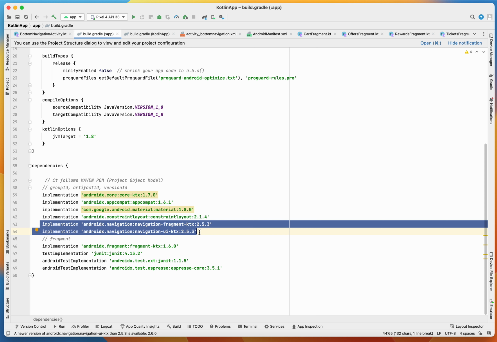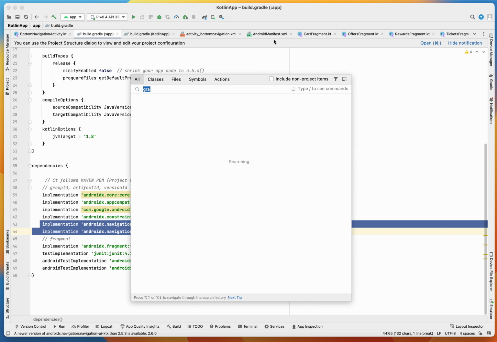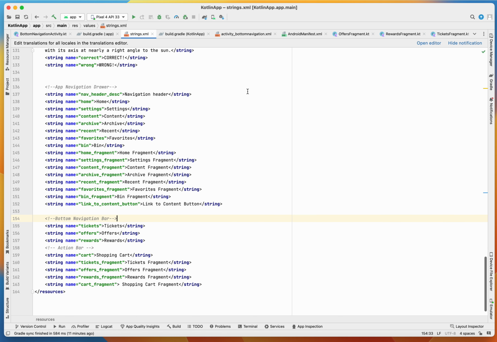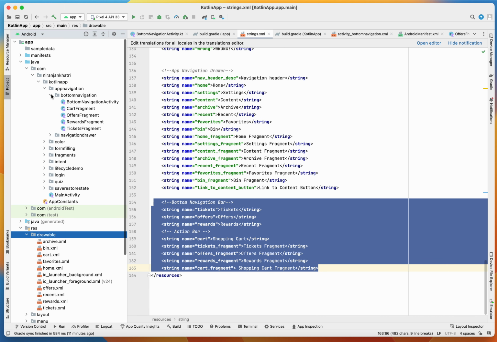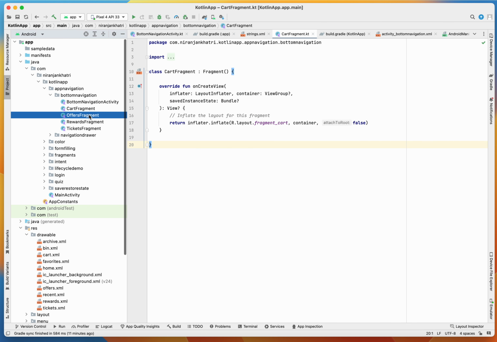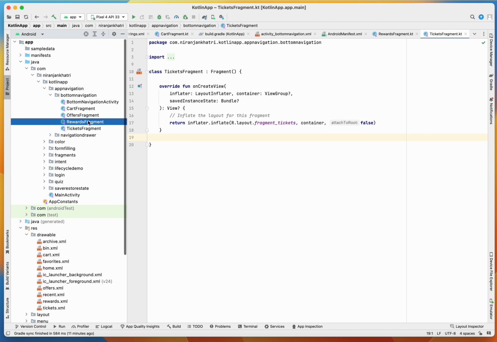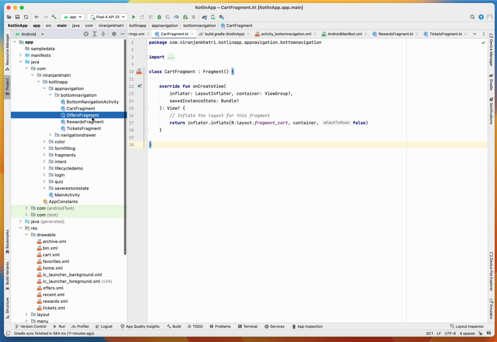If you have not implemented it, just add these dependencies to your app level Gradle file. These are the strings for the bottom navigation bar that I'm using. I have also created a subfolder for the bottom navigation bar with the necessary fragments, which are all empty fragments.